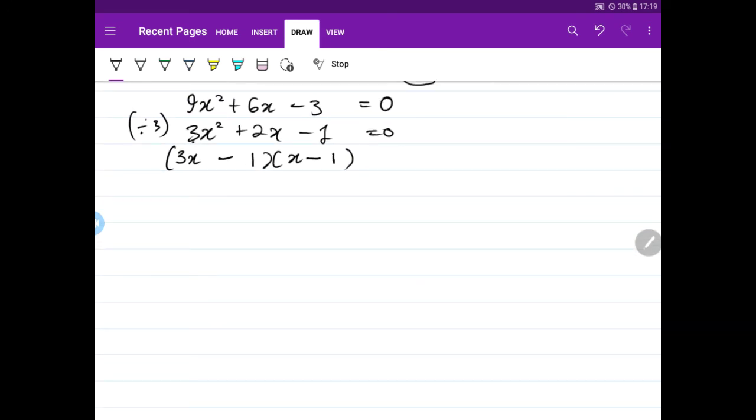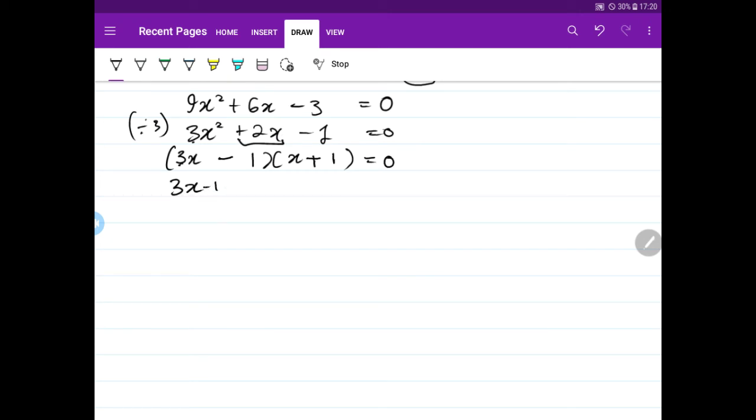And which one needs to be negative? Well, I have a positive here. So my 3x, the one that's multiplying here, needs to be positive. So this can be a plus there. Because why? 3x minus 1x gives me 2x. And that's what we have as our middle term, the sum. Equals 0. One bracket times another bracket equals 0. One bracket must be 0.